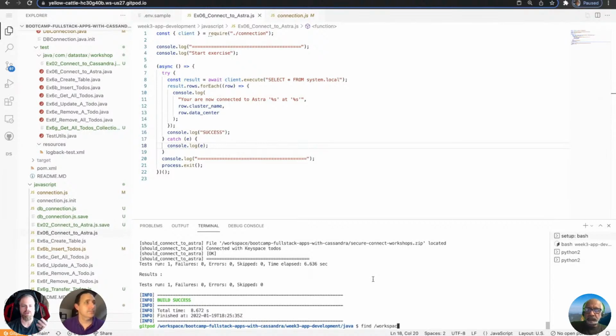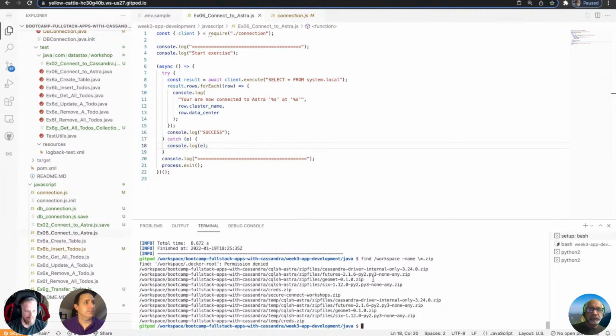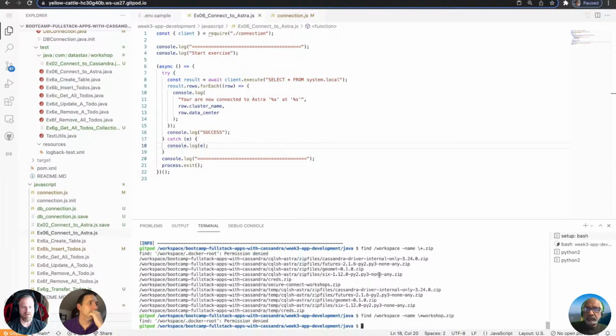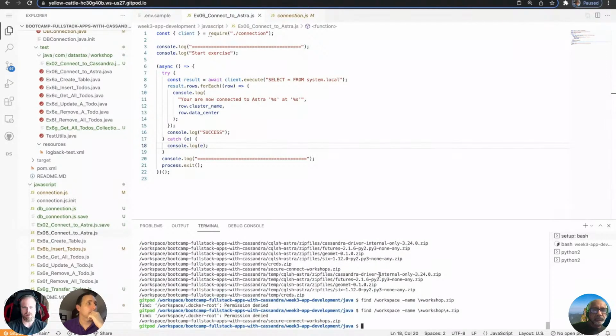Then it will be available to all of them. That is step 5C. Make sure that you are performing the cd, the change directory, to Week3 app development. Once you're there, you can drag and drop your Secure Connect bundle into that directory.